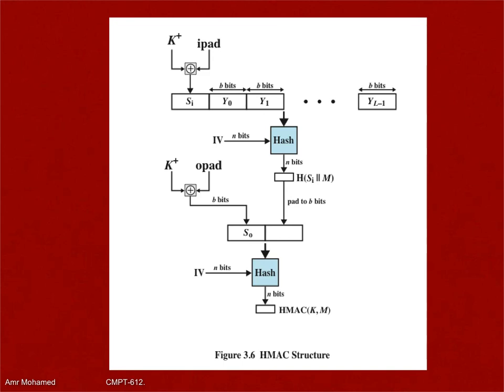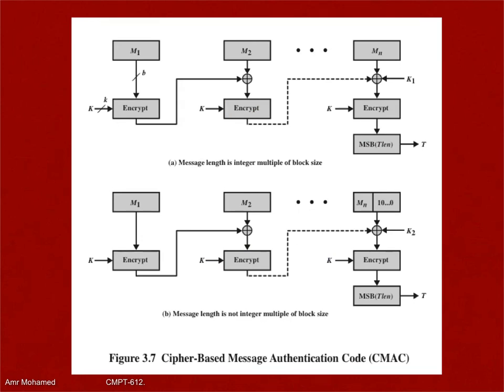So this is the HMAC. By embedding the key in the hashing, we can do authentication, like a digital signature. Of course, what we try to do through HMAC is not to do this in CMAC. In CMAC, what we want to do is to use hashing, but in that case, with encryption.